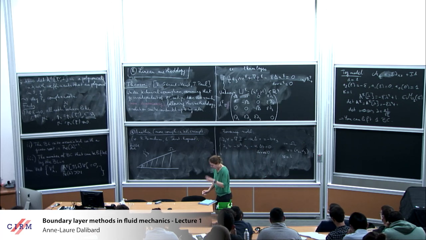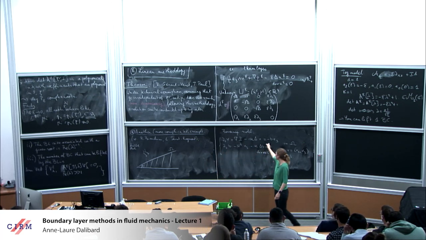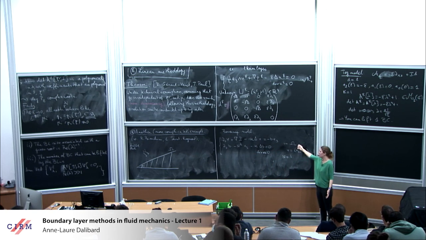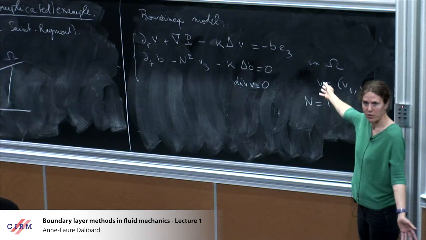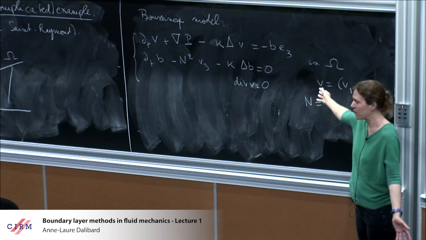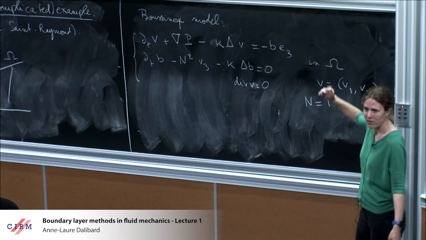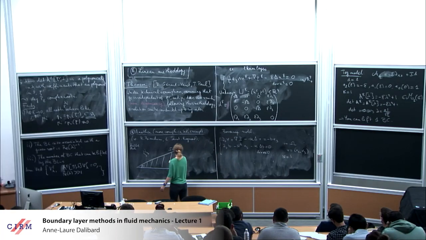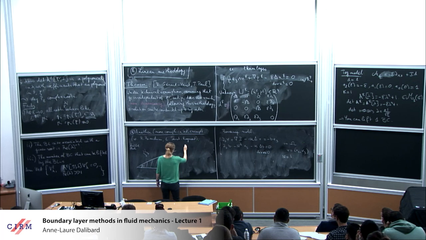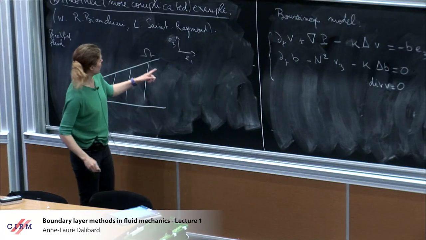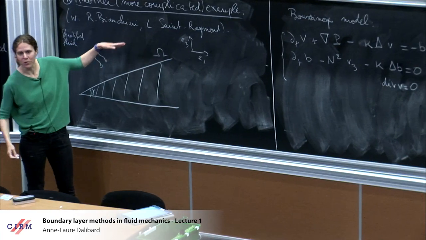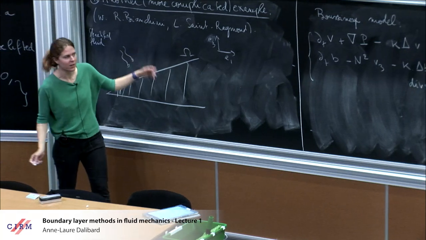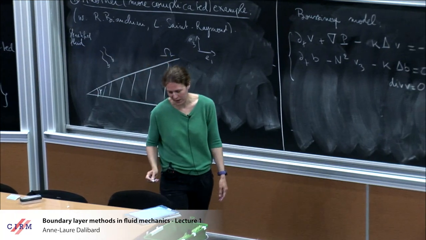Okay, so you see this is again a linear system with constant coefficients. Okay, so I won't do all the process that I did over there. You have a boundary that is flat. So here I wrote it in the, so this is E1 is like this, E3 is like that. But you can, of course, change coordinates and use coordinates that are adapted to the boundary. And you should, if you want to write a boundary layer.